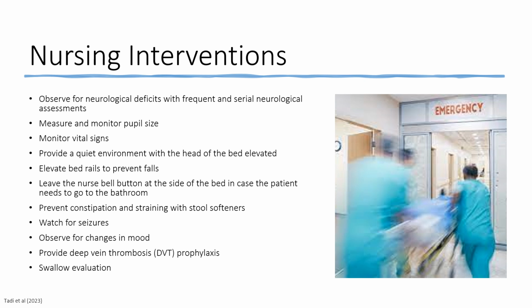We do not want these patients straining, so we can provide stool softeners to prevent constipation and straining during bowel movements. We want to watch for seizures. We can implement seizure precautions. Look for any changes in mood. Was your patient fine and now they're kind of out of it? We want to provide DVT prophylaxis, whether that be heparin or Lovenox, and then we want to collaborate with the speech therapist for a swallow evaluation to see if it's safe for our patient to eat or drink.